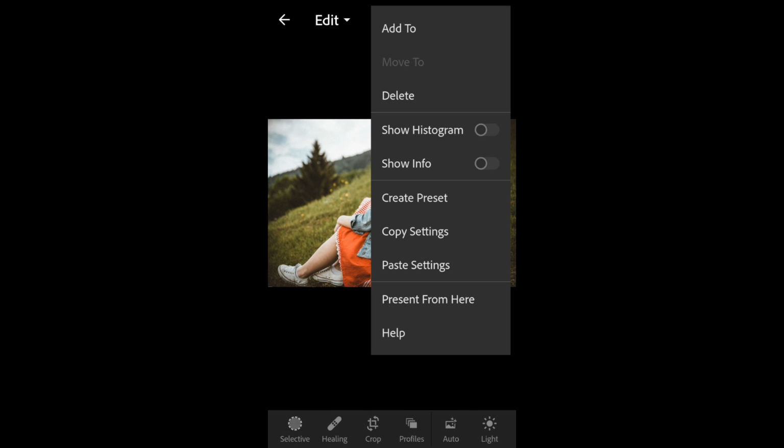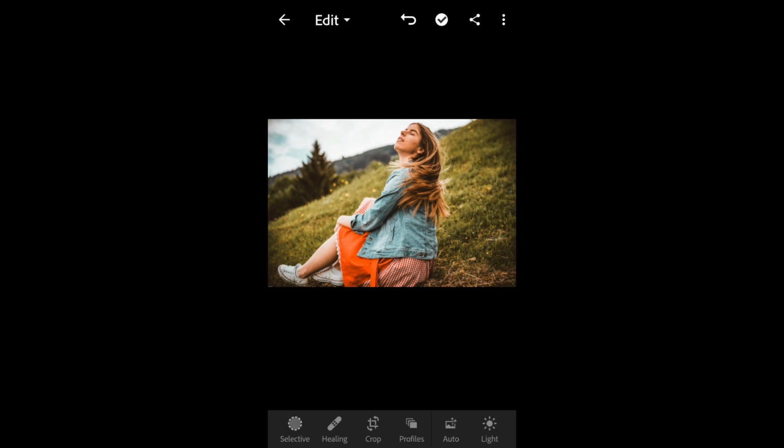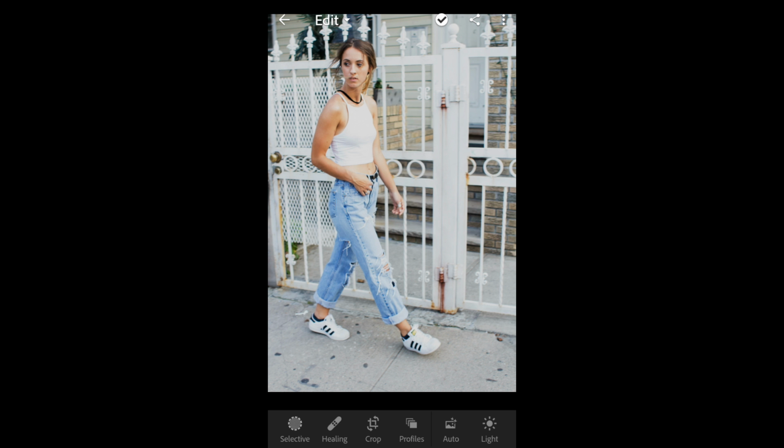Let's try it on this photograph and you can see the difference. Here's the before and here is the after, guys. Let's try it on this photo. Click on the three dots and select paste settings and you are done. You can see the difference, guys. Here is the before and here is the after. It is really an amazing preset.